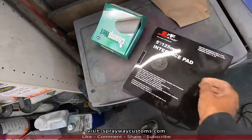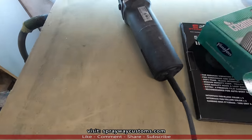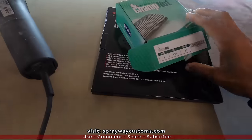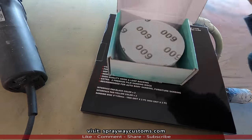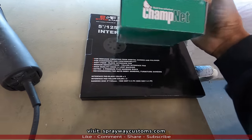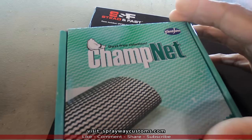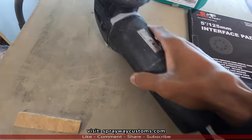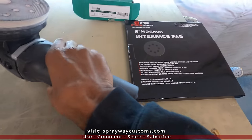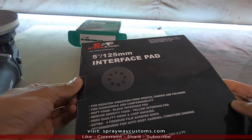Okay, we got an interface pad, and we got some 600 grit. And we're gonna be using my Bigfoot Duetto 12 millimeter throw, 5 inch 600 grit. It's like a net. It says, I seen it somewhere, dust free solution, and it got a somewhat rigid pad on this already. It's white, but I got some old interface pads here. Let's open it up. It's four different pads in here, interface pads.